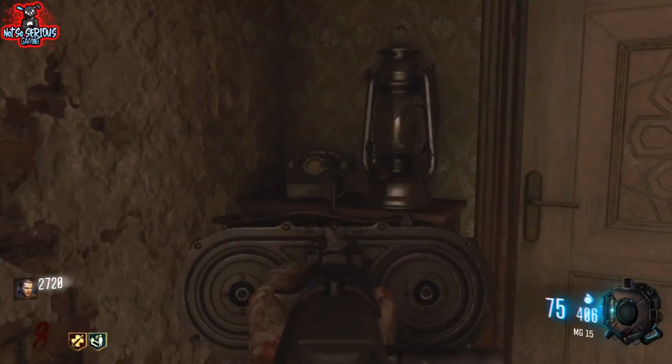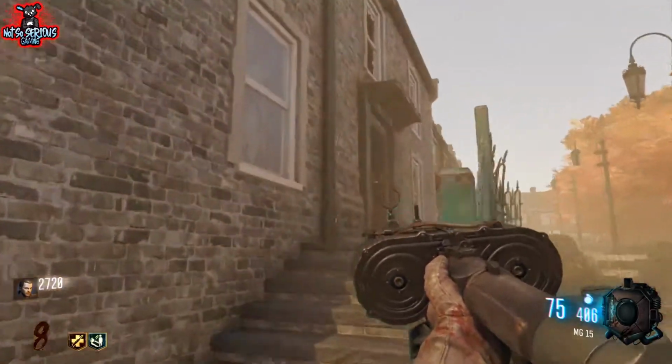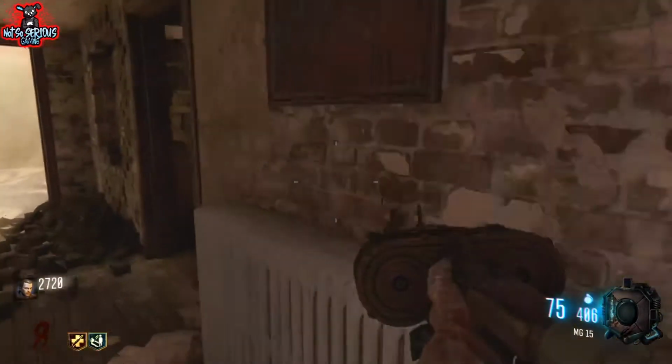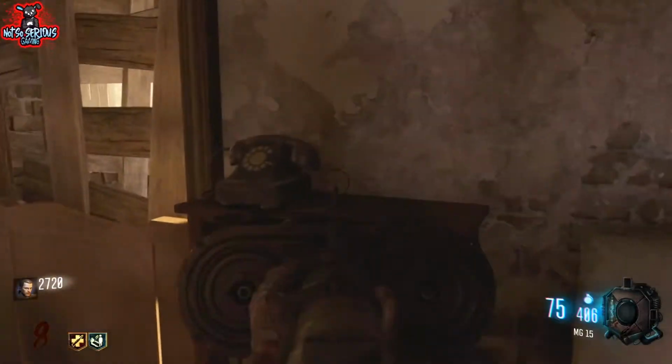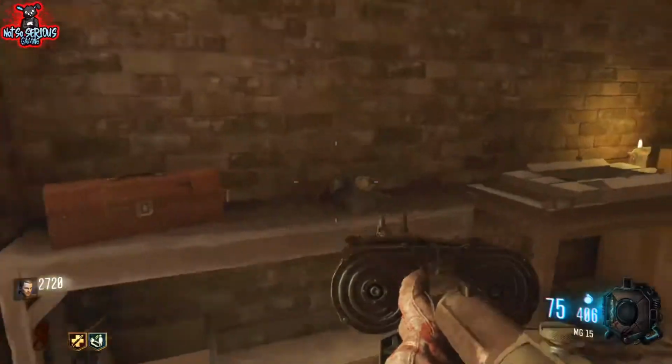It's just in the room here. The next phone is located in the grey house. If you walk up the back stairwell into the right room, it's on the left hand side in the room with the magic box. The next 2 are located by the power.